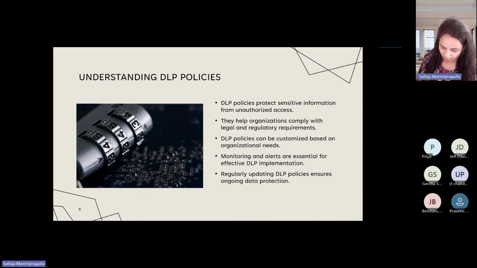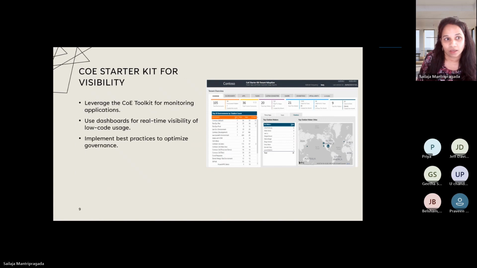And it is also very important to regularly update DLP policies to ensure ongoing data protection. Another thing, the next thing we were talking about is monitoring and control. So Power Platform comes with something called the COE Starter Kit, or it was also called the COE Toolkit. COE stands for Center of Excellence.